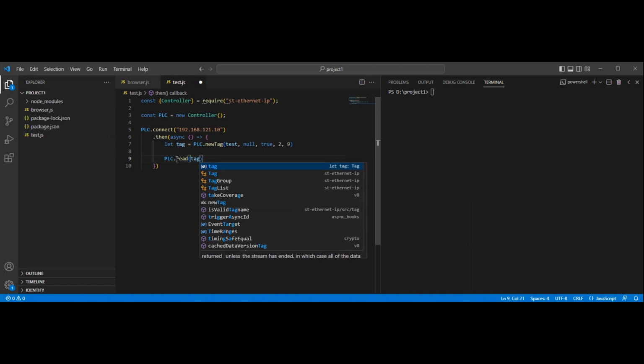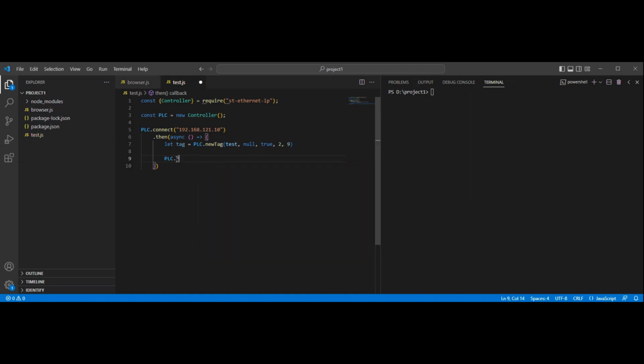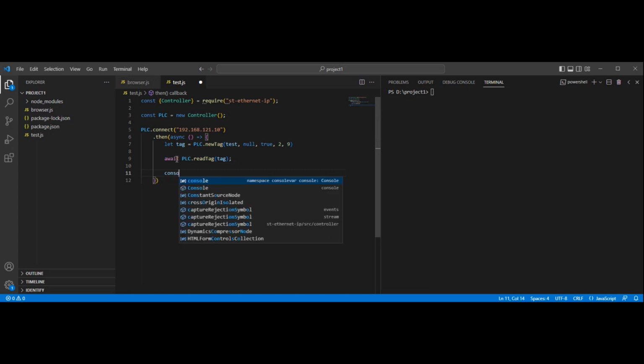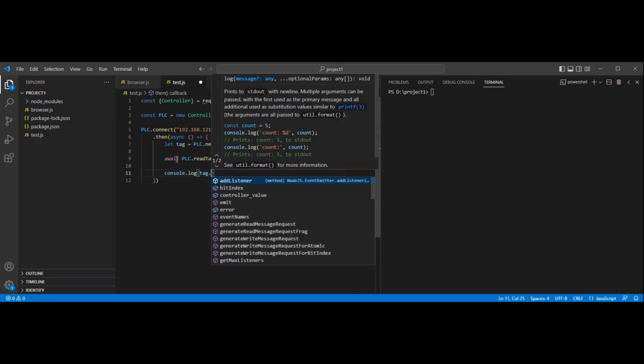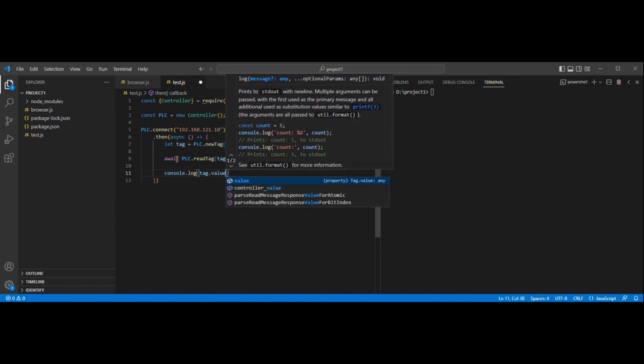Read tag, not read. PLC dot read tag. The name of the tag, the test tag. Name of the variable. We'll do await, and then we'll do a console log the tag value.